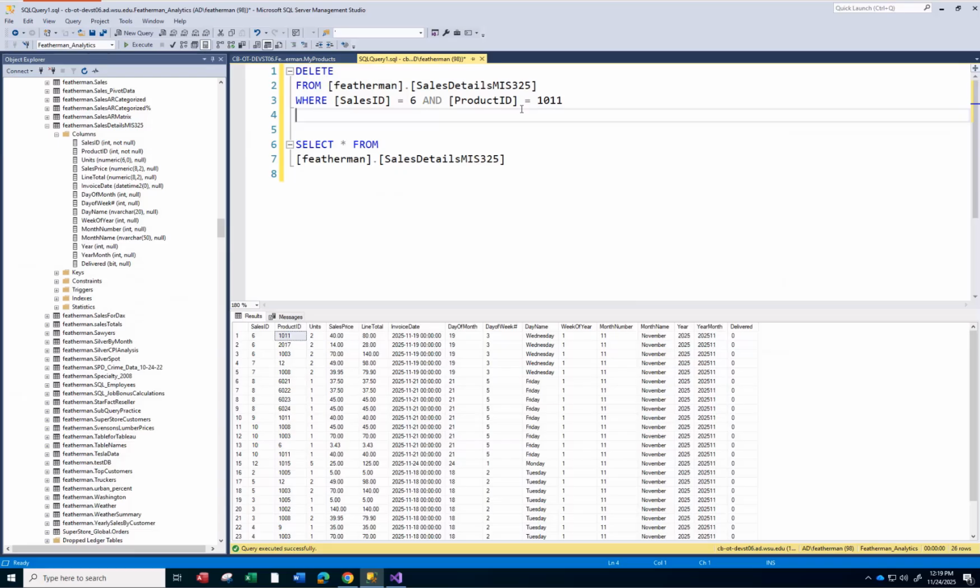Now, let me just back up for a second and say, hey, MIS people, let's be business-oriented, not just computer-oriented. All right, what are you talking about, Featherman? Well, we're deleting a line item. What does that do to the units? Don't we have to put those units back in stock? What's going on here? So two units of this product 1011. If we're deleting a line item, there's more here to the process. What is the entire process? And that's what the good systems analyst and developer does. What is the entire process?